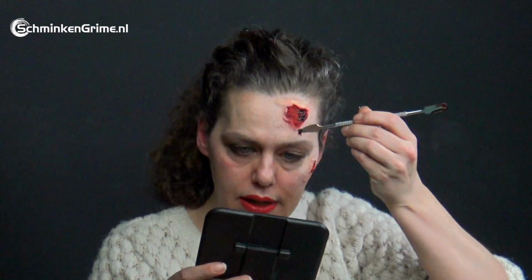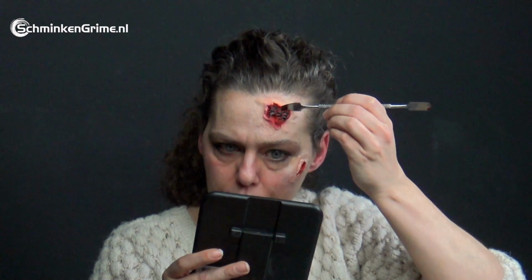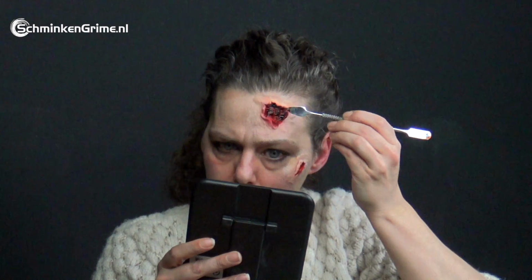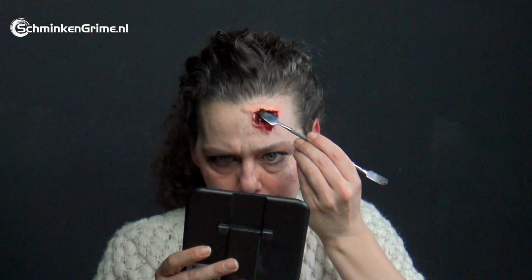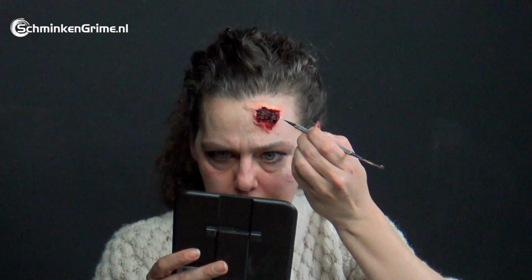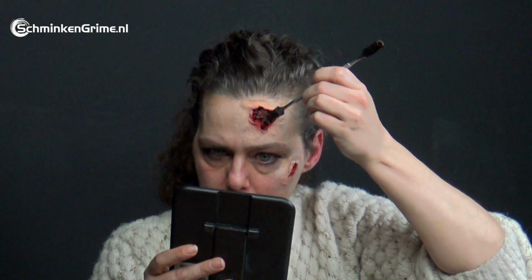So usually I put a thick blood inside of a wound and a thin blood. So the thick blood will stay in place. It doesn't move after you have applied it, and the liquid blood is to give it some shine and some realism and have something to get out of the wound, or a drip out of the wound, if that is what you would call it. But combining a thick blood and a liquid blood is kind of my standard, and this blood is really amazing. It is very dark, it looks very convincing, and you can really play around with it.